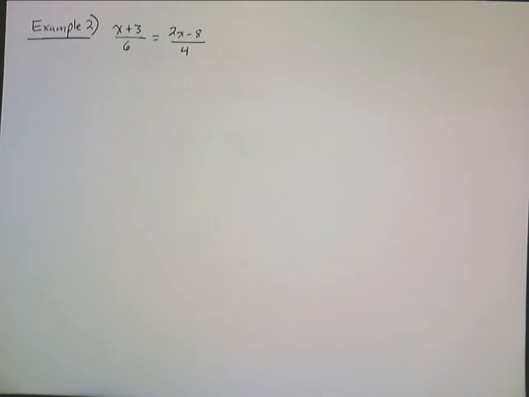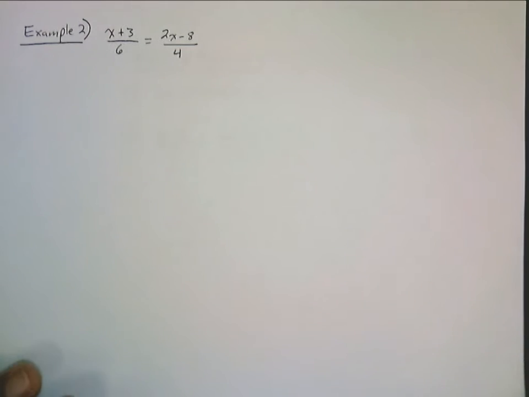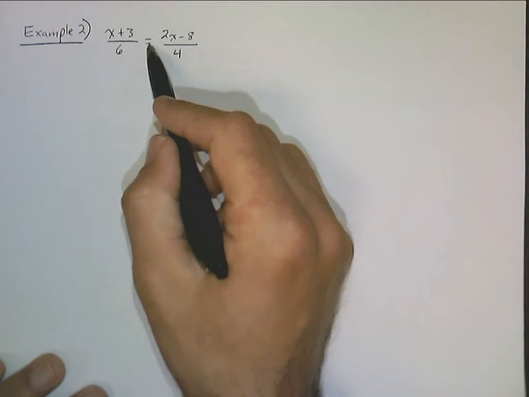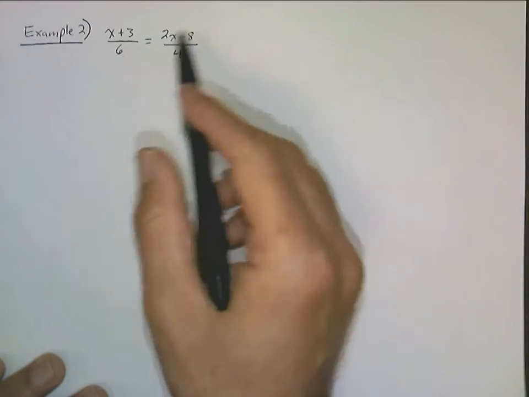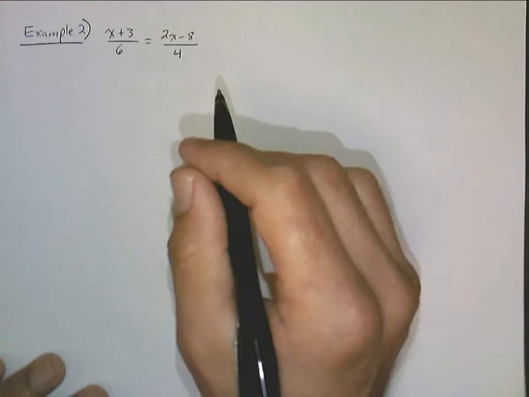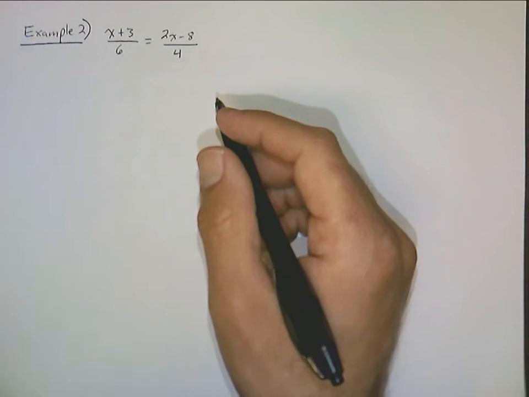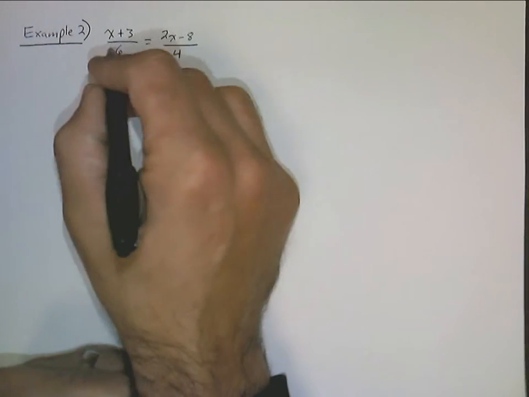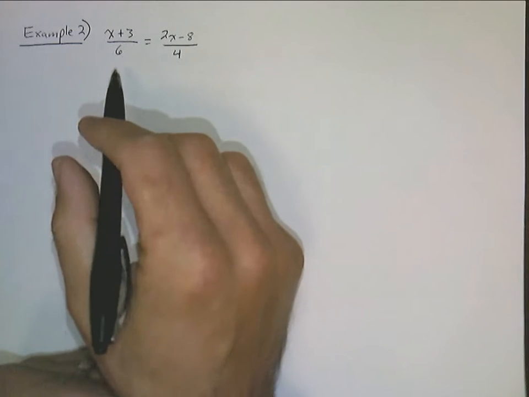Let's do a slightly more difficult example. Now this is actually a proportion, meaning one ratio equaling another ratio. And you might have heard about cross multiplication, all that nonsense, but let's just do this like we know how to do. First off, what we could do is simplify both sides of the equation. And we're going to do this a couple different ways, actually.